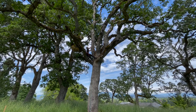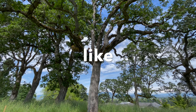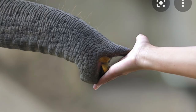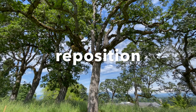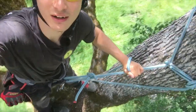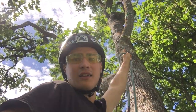I want to toss my rope over that limb up there — oh man, very bad angle. I like these puzzles because when you set yourself restrictions like one rope, one climbing system, no extra lanyard, it's more satisfying to reach your goal than if you just shot a line up and climbed right up. I'm going to reposition and try throwing at a different angle. This is a really comfortable crotch to stand in, and the next checkpoint is that crotch right there.